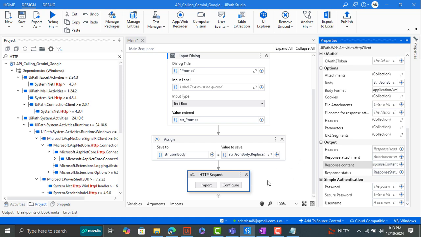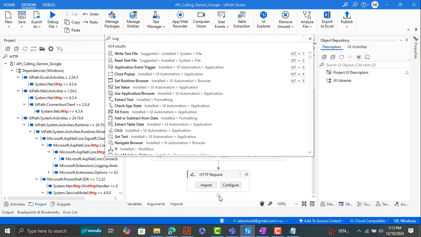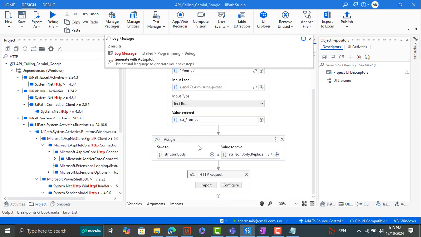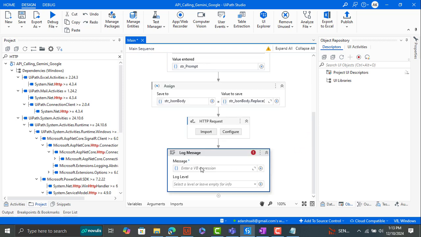Let's check this in a log message. What should be the response status?